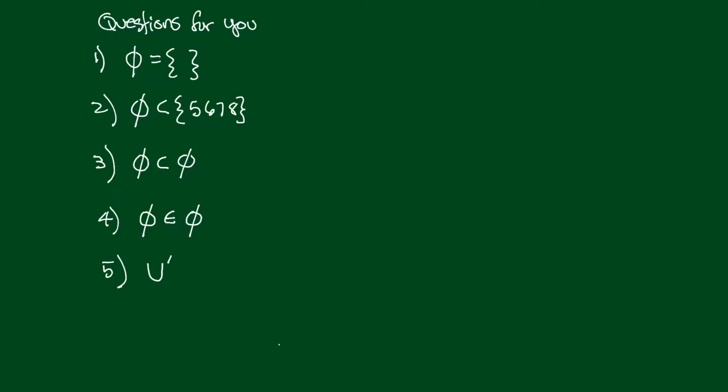Problem number 5 is not true or false. Can you write what this is? What would you put in here? Remember, this is the complement. It means what's outside of this set. What is outside of the universe? And then maybe likewise, here's one. What is outside of the empty set?